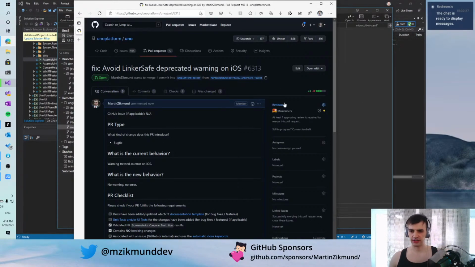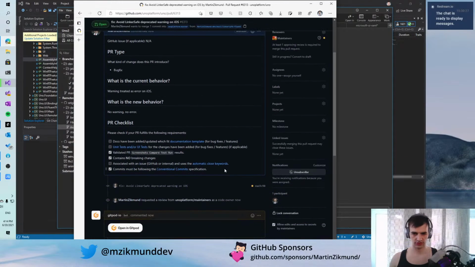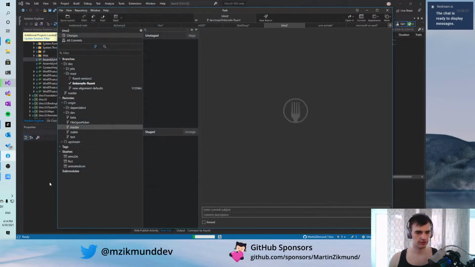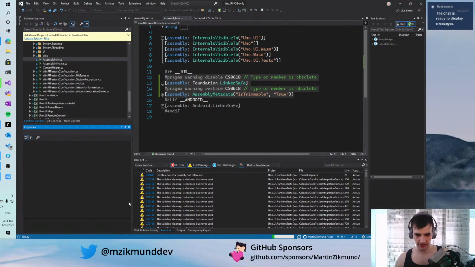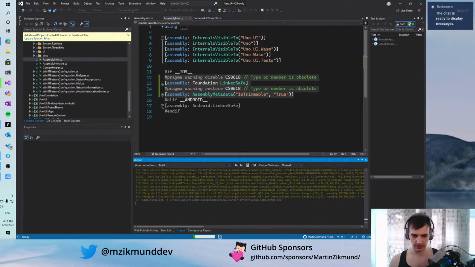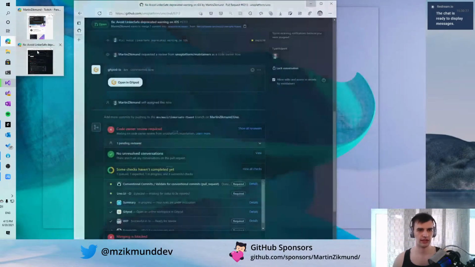Pull request created, and that's it. Okay, that's the first thing we did, and now we're just waiting for this build to complete. iOS builds are very slow, so it's not going to be easy. Well, actually, while we're waiting, let's do something else.